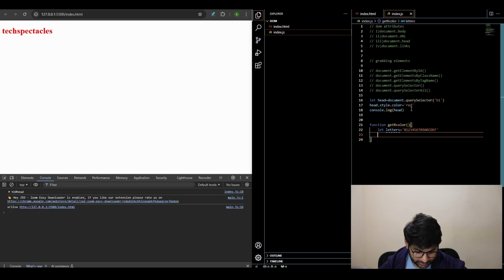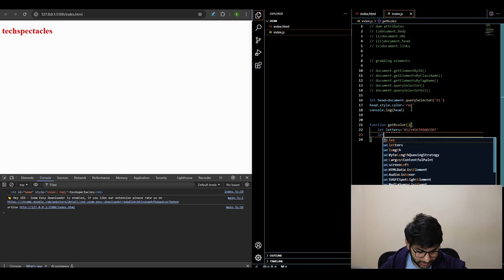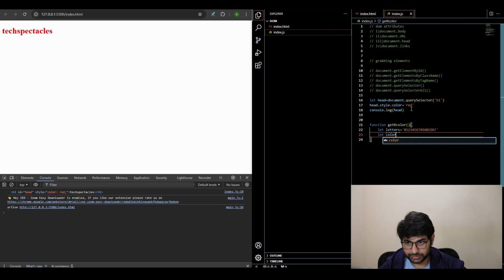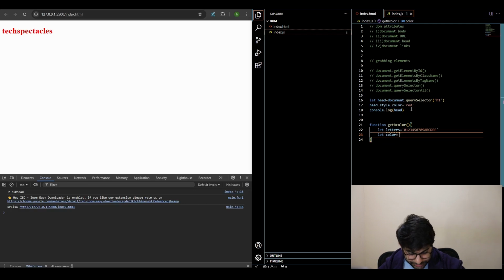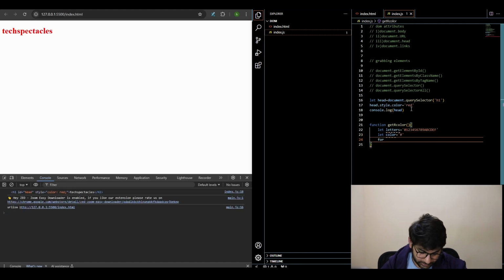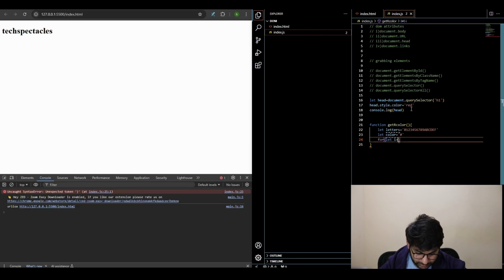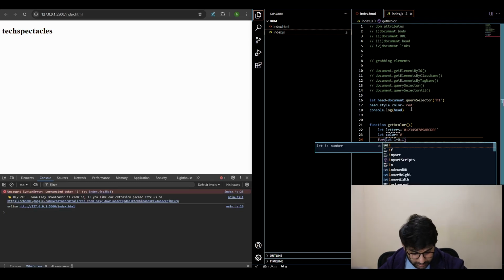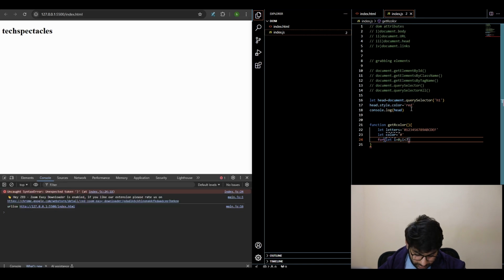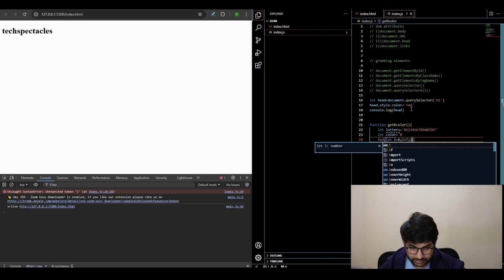Another one is let color. Color will start with the hash, because we are using a hash code. In the loop we are going to add to this. So here is a hash. Now write for: let i equals 0, i less than 7, i plus plus.